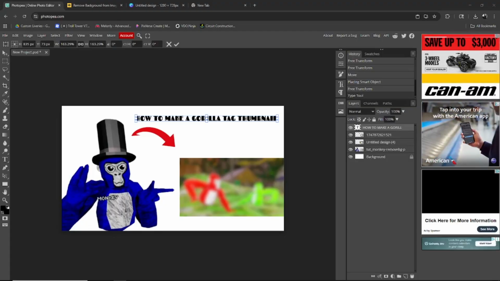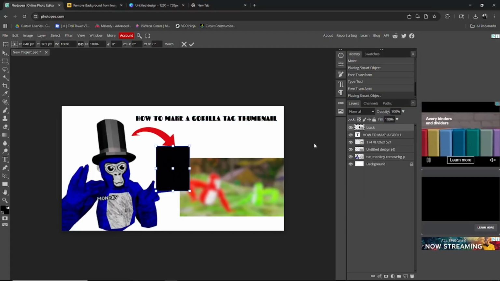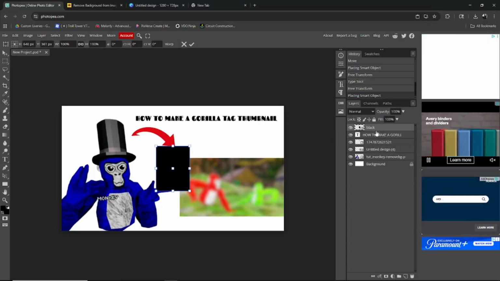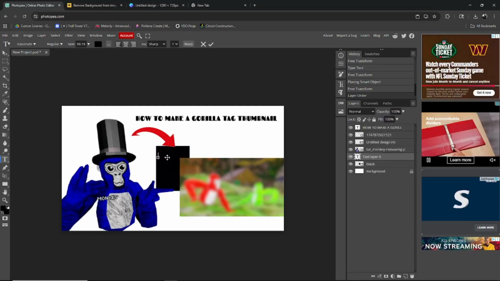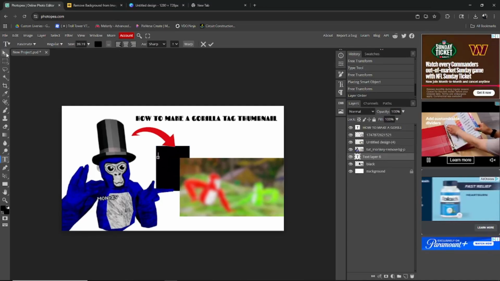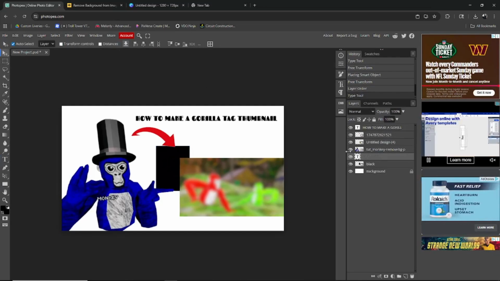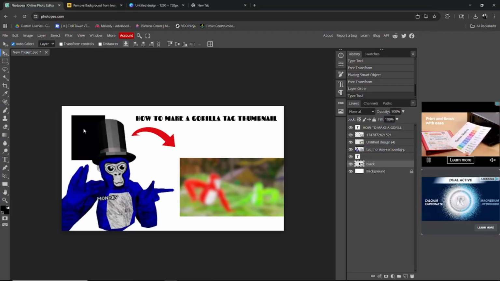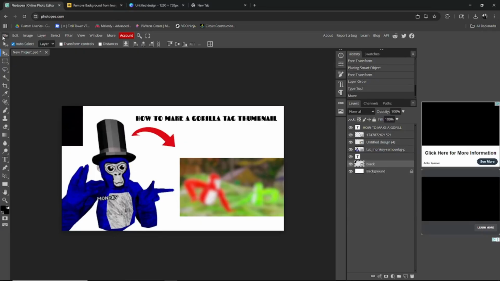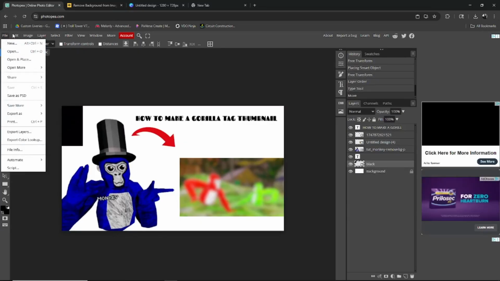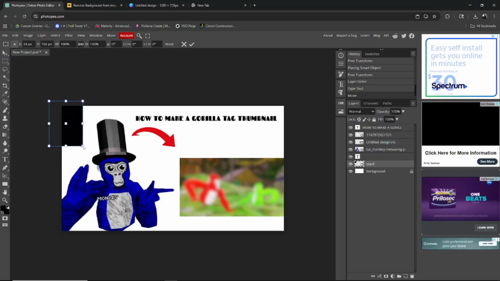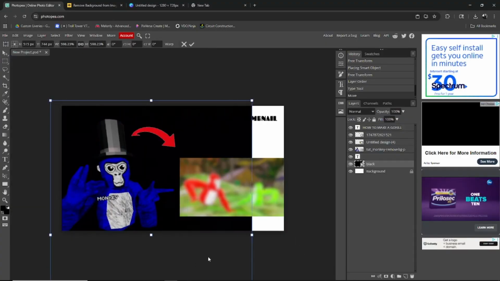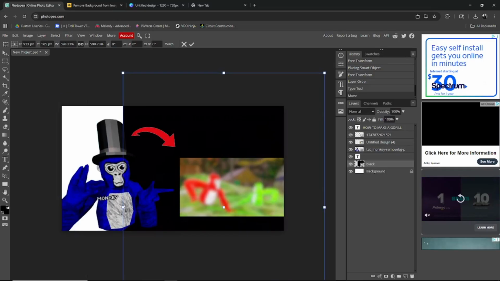So I'm just going to drag that in, right? And then you should see it on top. Just drag that all the way down. That way it goes in the back. Make sure you press on this, by the way, now that you're going to be making text everywhere. But I'd put this in your corner and drag it to the other corner. Alright, so then it just looks like this.